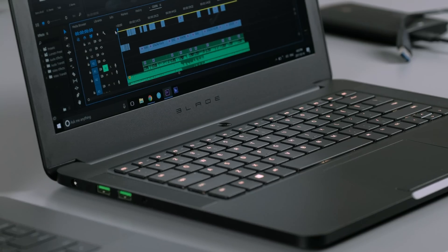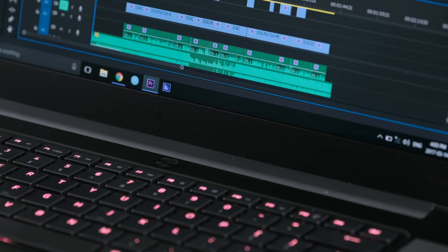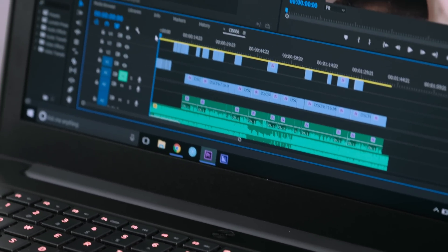I was editing at about 1/8th quality and it was still lagging and stuttering. It's just not fun compared to editing on my beast video editing PC. So I got my friend Ben to come over with his 2017 Razer Blade — I'd told him not to buy the MacBook Pro because he wanted to edit RED footage, and I already knew this computer wouldn't handle that. He also uses Premiere, so we ran the same project and export settings.